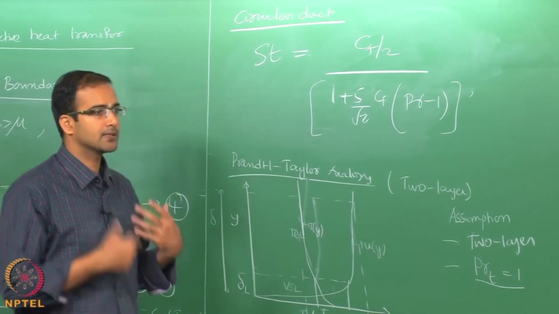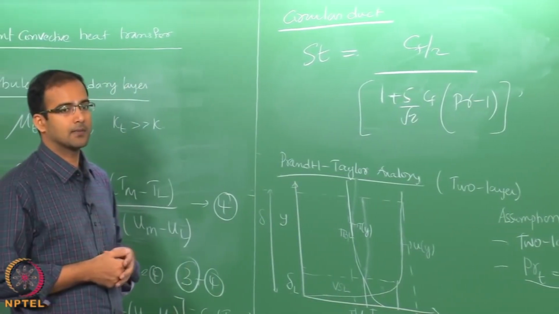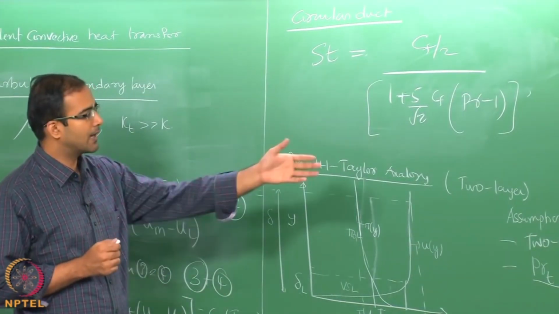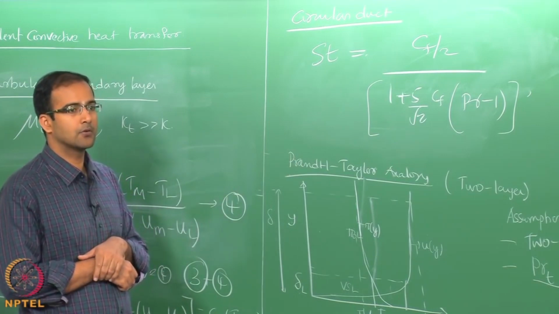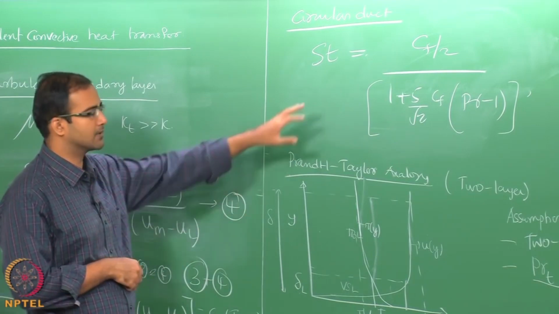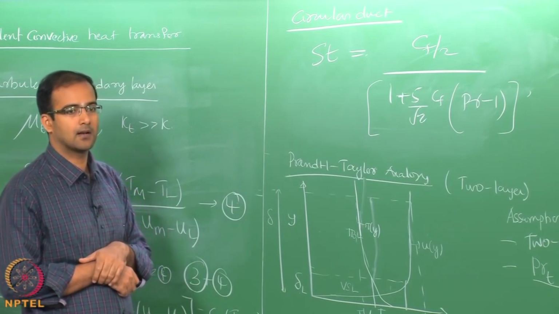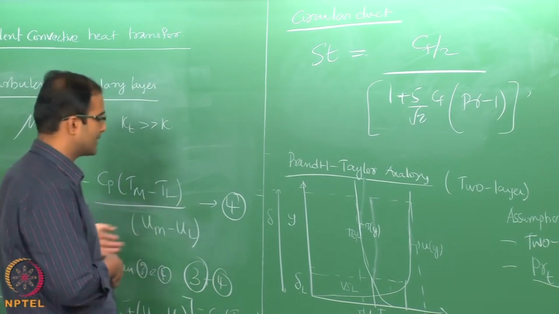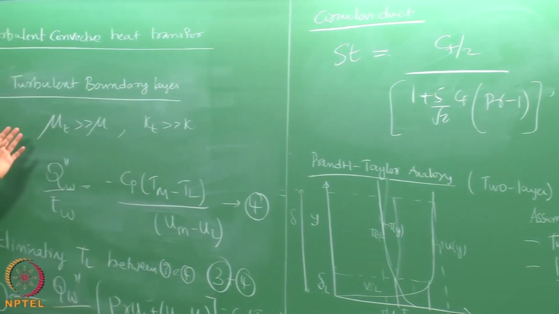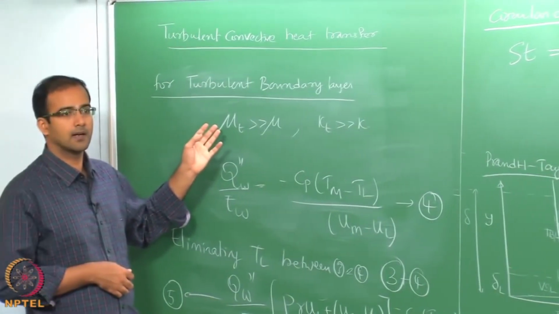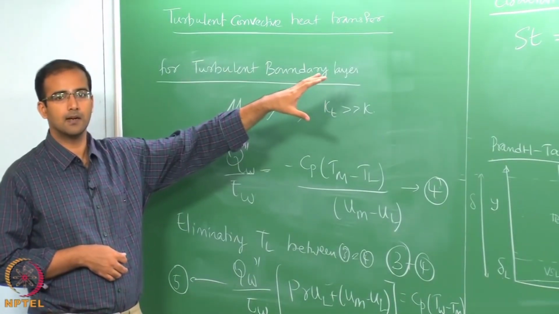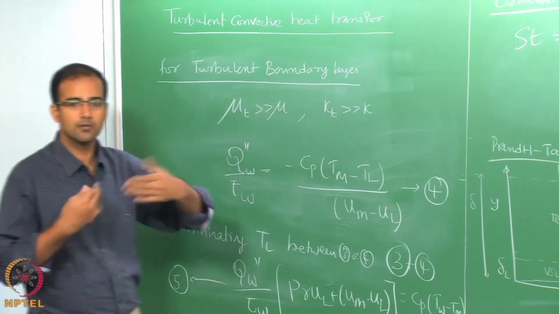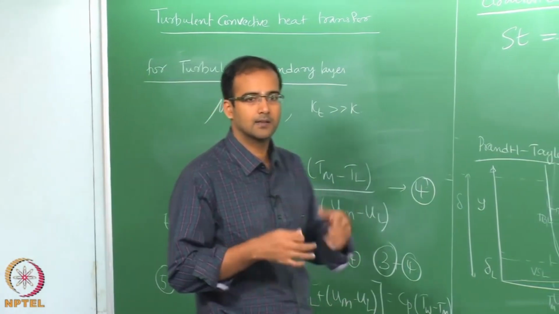For example, this is the analogy for the circular duct. Similarly, if you are talking about a rectangular duct, you will have a different relation between Ul by Cf, which you will substitute and get the final analogy. So, once you know the Cf, we can use the previous Cf that we have written down for the Reynolds analogy, substitute it here, and find an expression for the Nusselt number. This is how the Prandtl-Taylor analogy is developed.